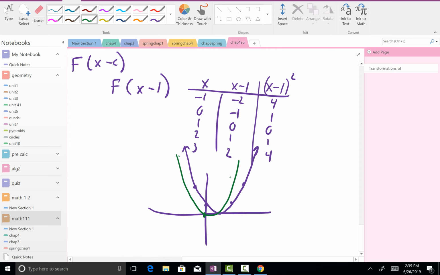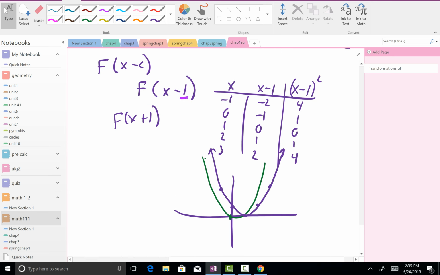And if it's a +1, then that same thing happens, except it's going to go the other way, because here the C value is -1, because it's a minus. Remember, it's minus, so that means it's going to shift it over 1 unit. If this is going to be an f of x +1, then it's going to shift over left 1 unit. So instead of subtracting 1 from these x values, we're adding 1, which happens to shift it back in that direction. So that's that one, all right?